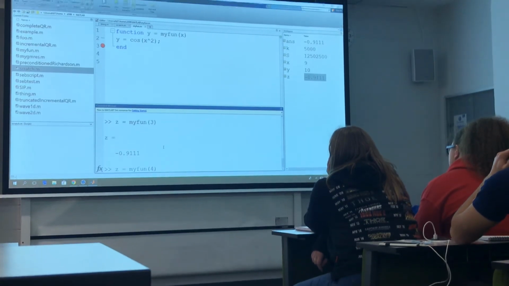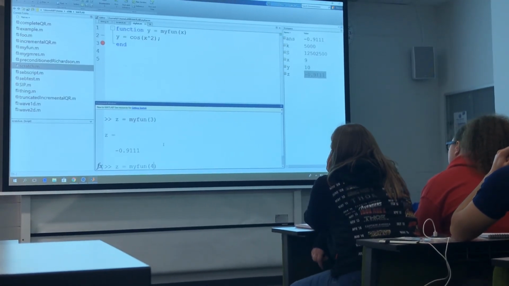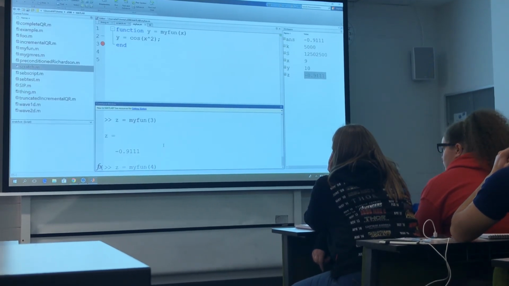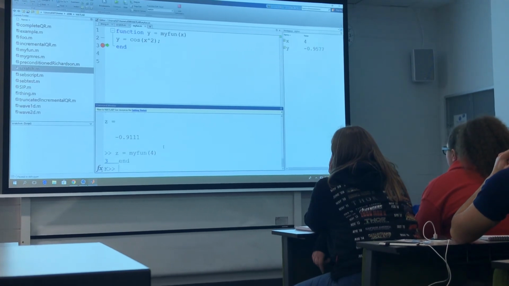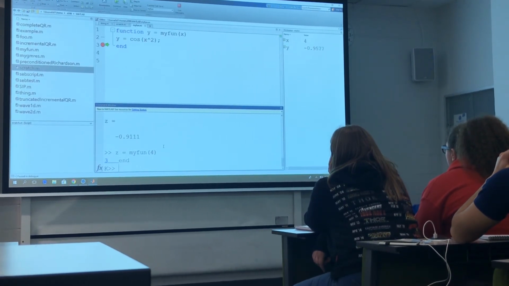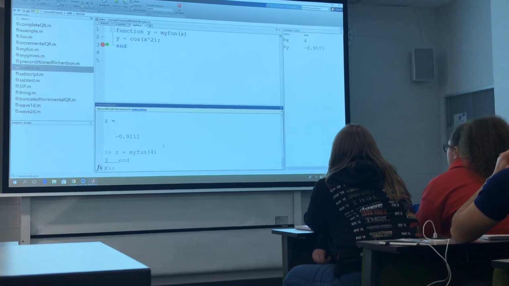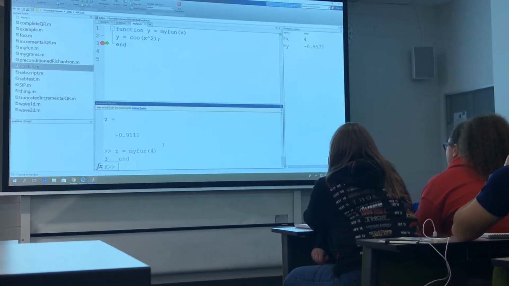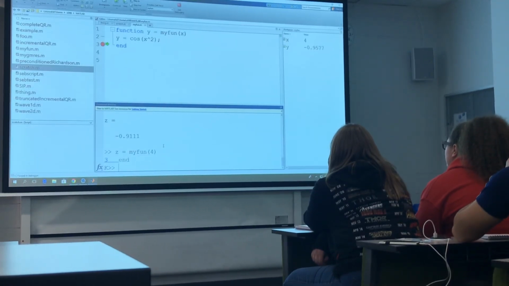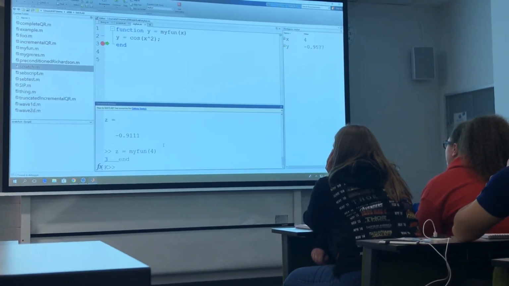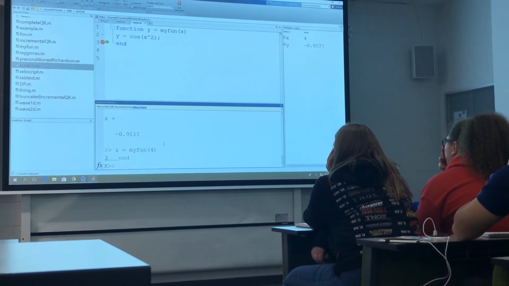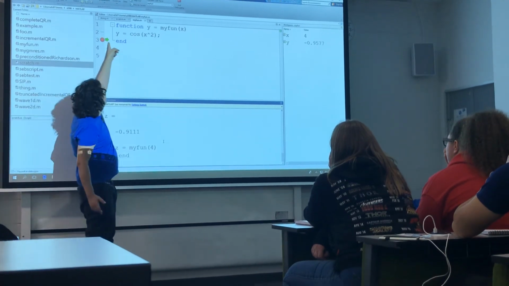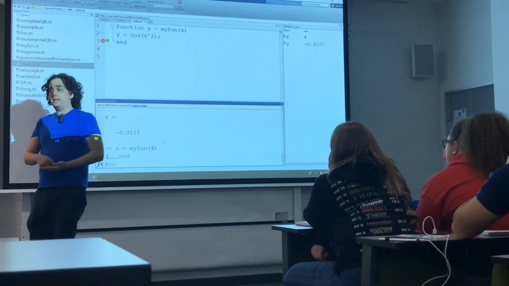Now in the command window, unless I screwed it up, it should not print anything. It's going to stop. It's going to be very mystifying. So ready? I'm going to hit enter, and it's not going to do anything. Enter. Okay, so it did print something, but it didn't print a number. It printed ans, and now it says K greater greater. It's pretty weird. It looks different from before. That's the debugger. And now we can see here that I've got a green arrow, and that's telling us that it stopped the program there.